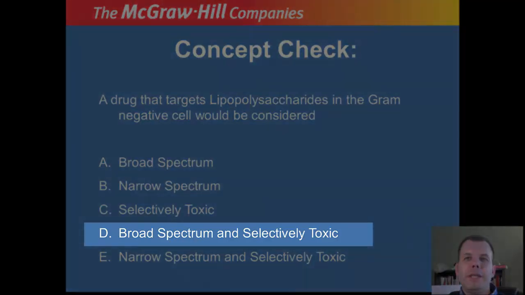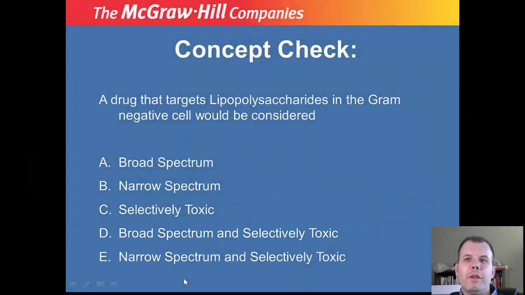All right, if you answered D, broad spectrum and selectively toxic, I would give you the credit. They use the example of gram negative, but because we're talking about all gram negatives having LPS, I would say it would be the broad spectrum and selectively toxic. If you said narrow spectrum, I'd probably give it to you too, because it's hard to determine what they mean by broad versus narrow. I would say that's pretty broad if you're targeting all gram negatives and lipopolysaccharide, because all gram negatives have that. So I would say it's probably a broad spectrum there. Okay, if you got it, good job. If you didn't, don't fret. We're going to see how this all works out, but I think you're probably on the right track.